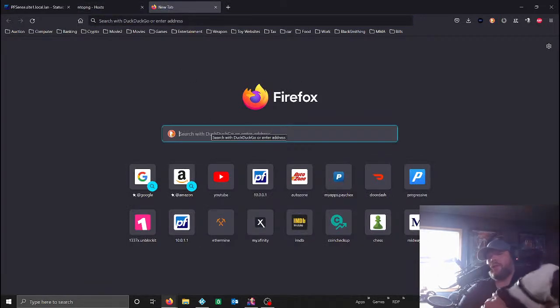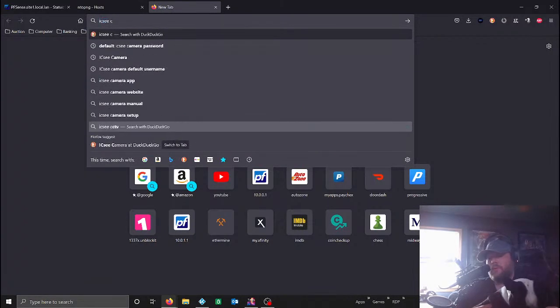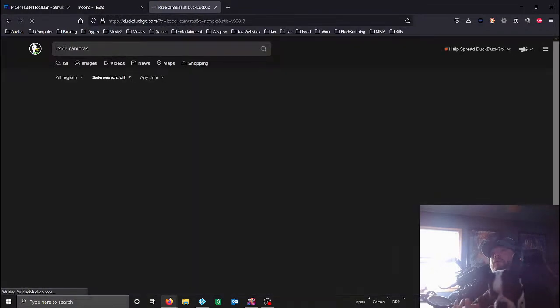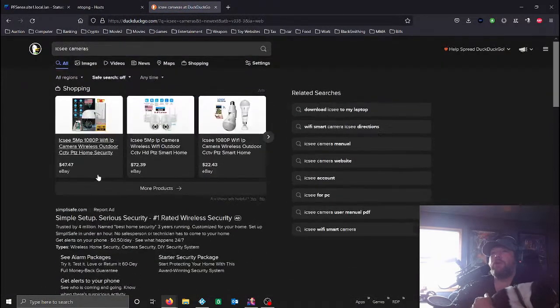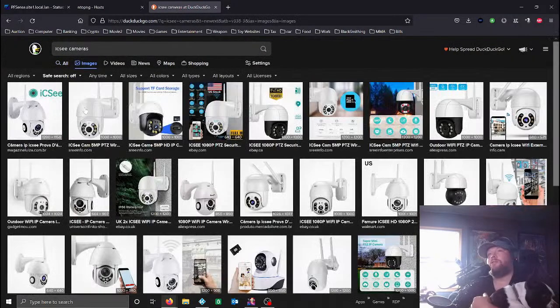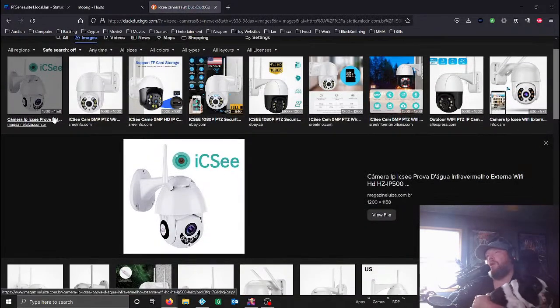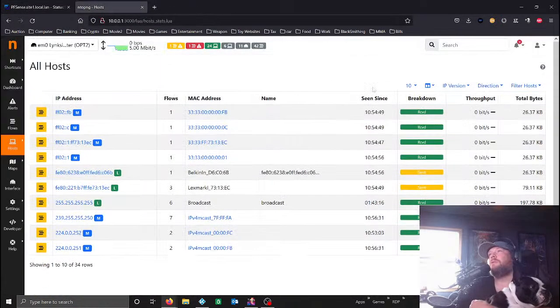And if Bruce will allow me, I'll show you. Because they're so cheap and Chinese or Korean, I don't know what they are, this is basically the two cameras I have. I have two other ones that came with the NVR, but these are the two I have hooked up now. So we're going to look at those.